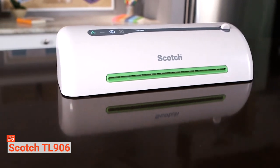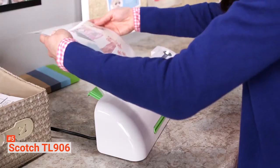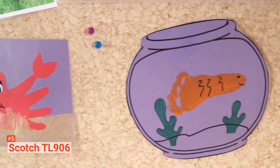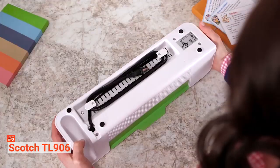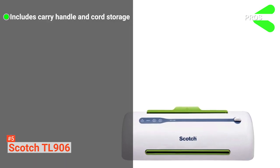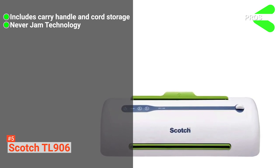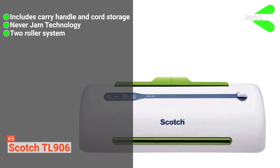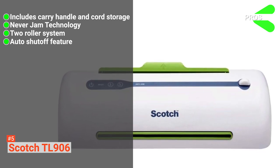It's recommended that you only use the machine with the grounded outlet of 120 volts. The automatic never jam technology stops misfit items from causing a jam on the device. The Scotch TL906 thermal laminator auto shuts off as soon as it senses an hour of inactivity. This helps in energy conservation. Its pros are: the laminator package comes with a carry handle and cord storage. Its never jam technology prevents misfit items automatically. The machine comes with 2 roller systems with 2 temperature settings. And the auto shutoff after 1 hour of inactivity feature helps you in conserving energy.